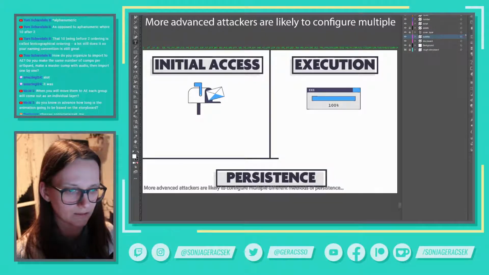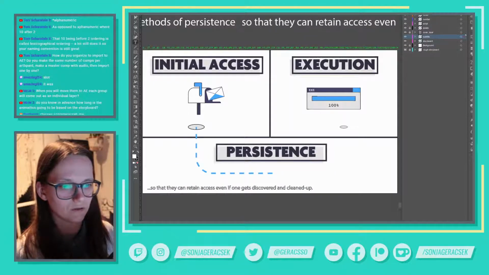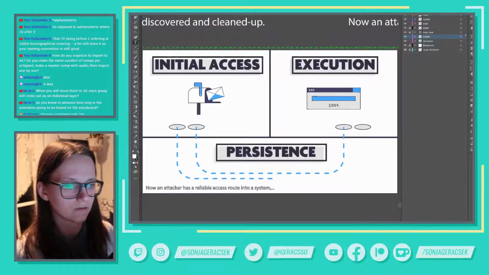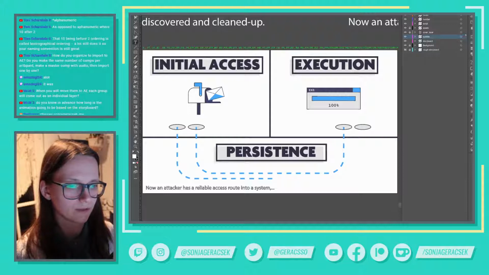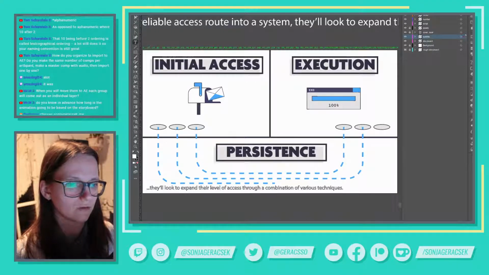More advanced attackers are likely to configure multiple different methods of persistence so that they can retain access even if one gets discovered or cleaned up. Now an attacker has a reliable access route into a system. They'll look to expand their level of access through a combination of various techniques.